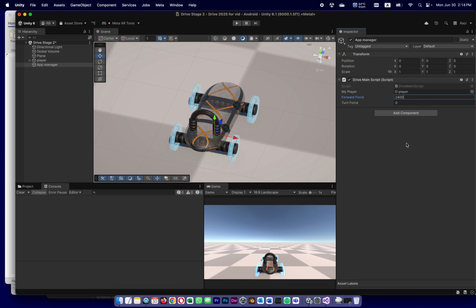Forward force, that's the horsepower of the car, 2400. By making it larger, I can make the car move much faster, but then it's going to be a little harder to control, and vice versa. The turn force is, I'm just going to use the number 35 because it's very typical for wheels of a vehicle to turn about 35 degrees when I move the steering wheel. No car moves 90 degrees. We can play around with that to make the car turn more like, what's called, turning on a dime, or more sluggish.